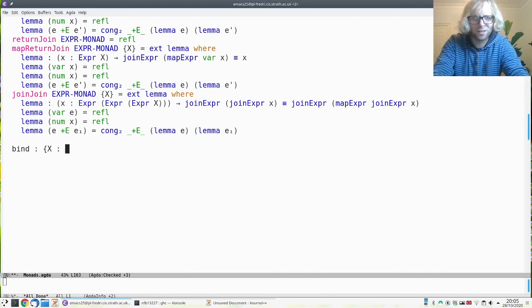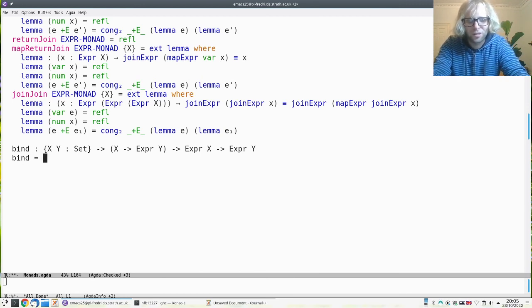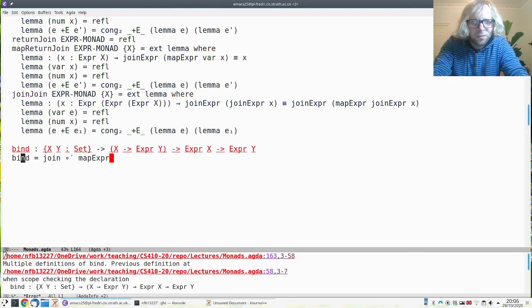It says that if x and y are sets, and if we have a function x to expression of y, then we get expression of x to expression of y, and we get this by doing join after map expression of whatever we want. Bind of f.